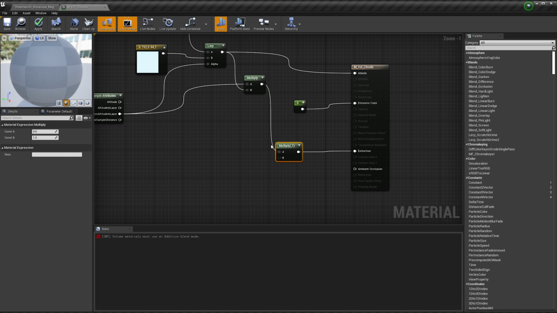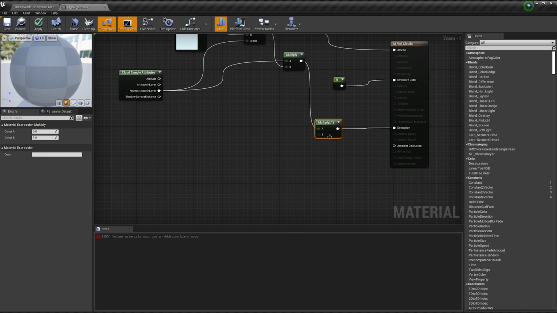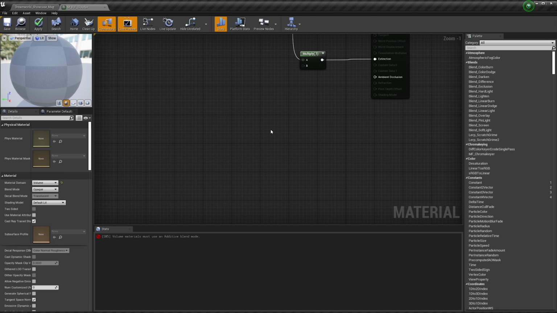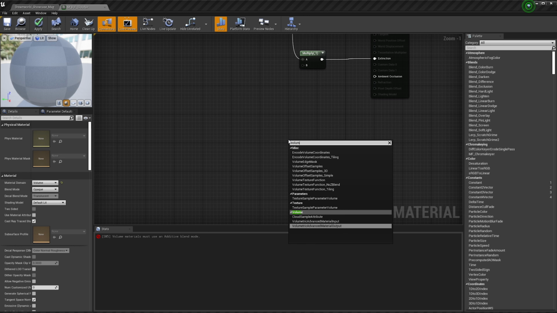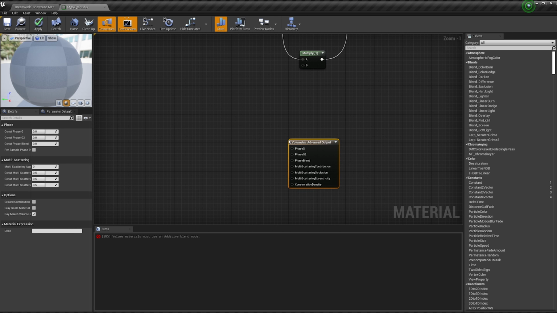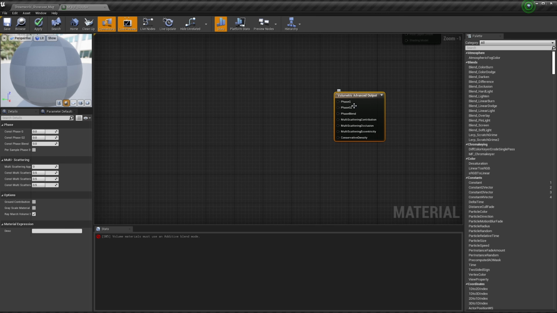So now we need the rest of our parameters to feed into the second part, which is this B value over here, right? So the first thing we want to do is set up the volumetrics. There's a volumetric advanced output that we can search for. So volumetric advanced output, but we want the output, not the input. And this has a couple of options, and you can see in here it's got phase G, phase G2, blend, and so on. So we want all of these to have their own parameters.